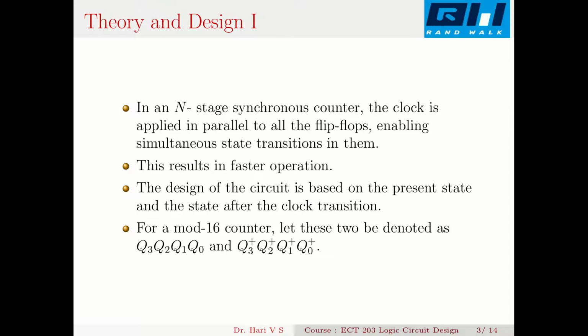So let us suppose I am designing a mode 16 counter. This is a 4-bit counter. So Q3, Q2, Q1, Q0 let that be the present state, and Q3 plus, Q2 plus, Q1 plus, Q0 plus, that is the state after the clock. Let us assume this convention. So based on this, I can develop excitation tables and make a design.